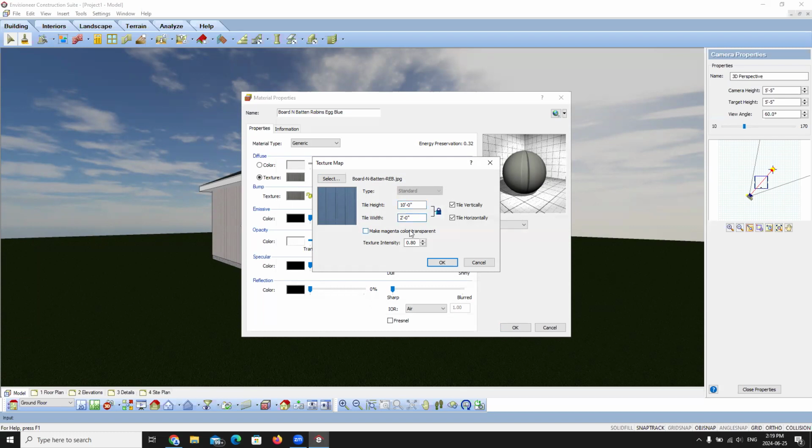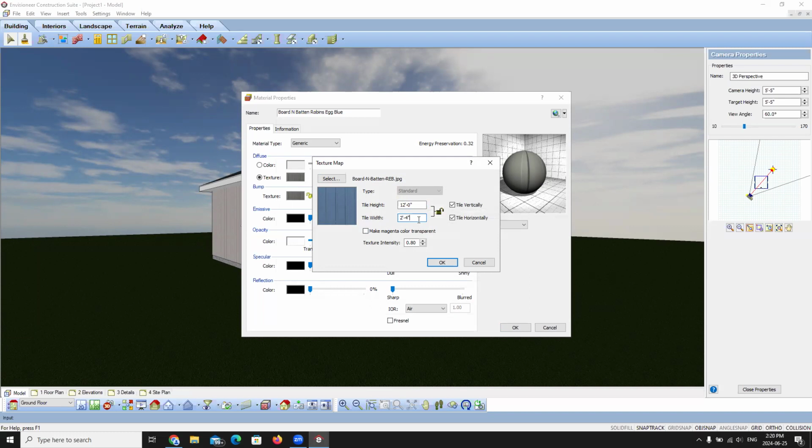So I'm going to change this to be 2 foot 4 inches. And we're going to make sure we unlock that. I did forget to change that. As you saw, when I made that adjustment, I had the constrain option selected. What this will do is no matter what I change, it's going to change the height as well. I don't need that to happen. And I'm just going to make mine 12 feet as well. So we're going to say we want it to be 12 feet by 2 foot 4 inches.